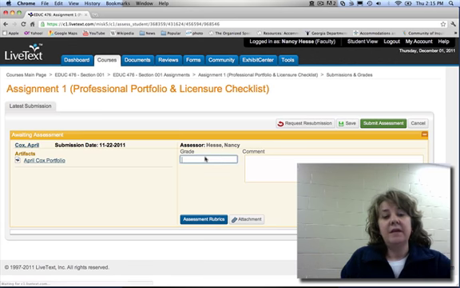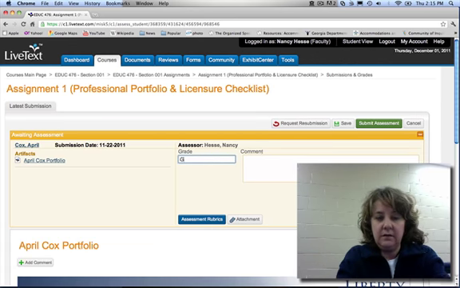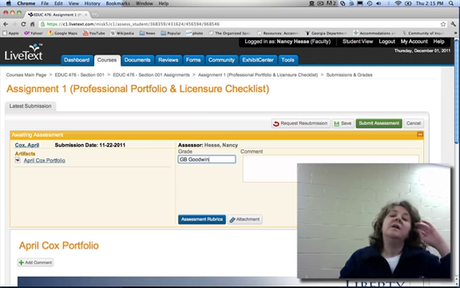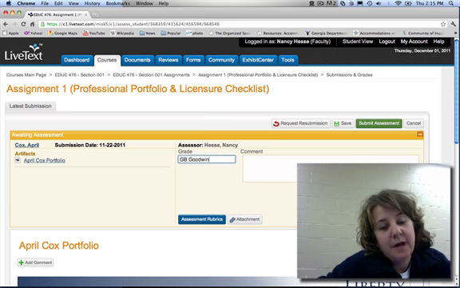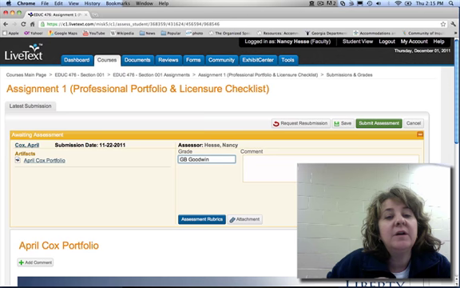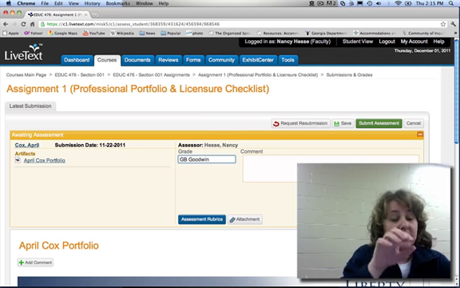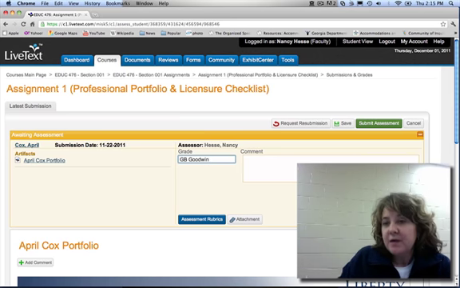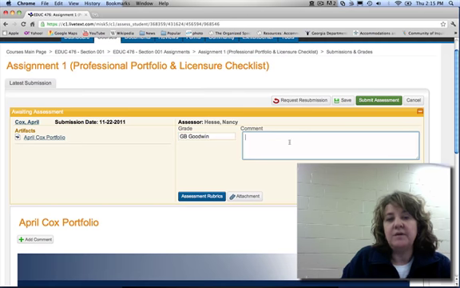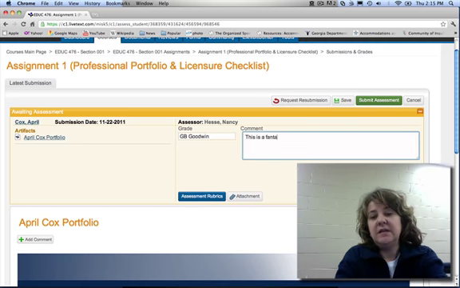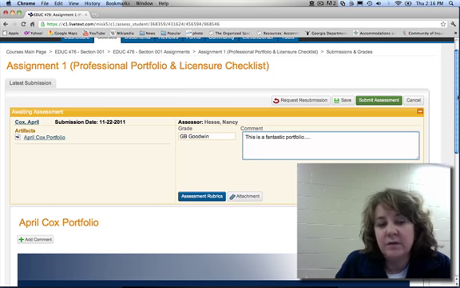Okay, and then I'm going to put right here, graded by, and I'm Goodwin, so I'm going to put graded by Goodwin. I see some people have put actual grades, but it helps to know who is actually assessing the person. So instead of putting a letter grade or a number grade, please put in the grade section, where the area is, GB for graded by, and then your last name as the supervisor. Then you can put any kind of comments you want here, like this is a fantastic portfolio, blah blah blah. Whatever comment it is that you want to leave about it.